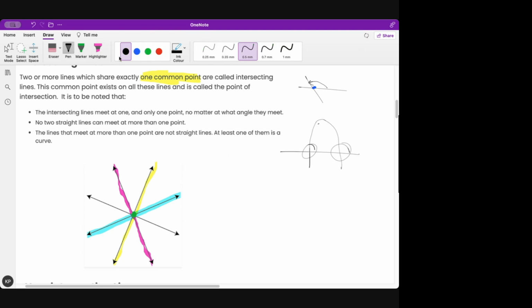What do these arrows at the end of the lines indicate? These ones. My arrows are indicating that this line just keeps going on and on and on forever, right? So it is not going to be curving and coming back down at some point. Are we with me, guys?